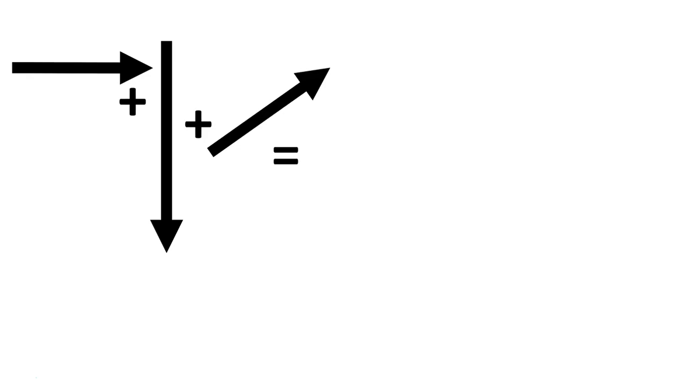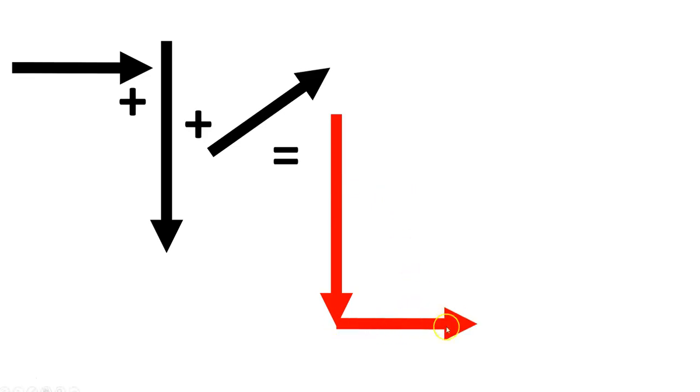Now let's look at this example where we're adding three different vectors. And the simplest way, honestly, would be to take this first arrow or this first vector and attach it to the tail of the second one, and then take the third one and attach it down here to the head of the second one. And that would absolutely be correct, and you would end up with a correct result. But I want to show you a different way, just so that you can see it really doesn't matter what order you put them in, as long as you don't change their length or their direction. So I'm going to start with this long one, and then put the horizontal, and then put the third one right on the tip of that.